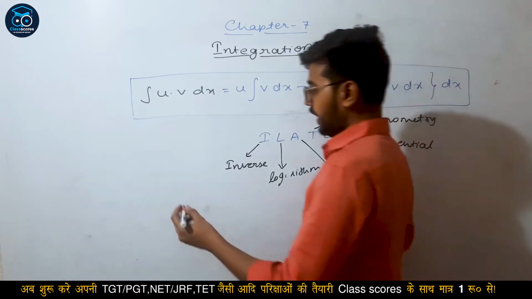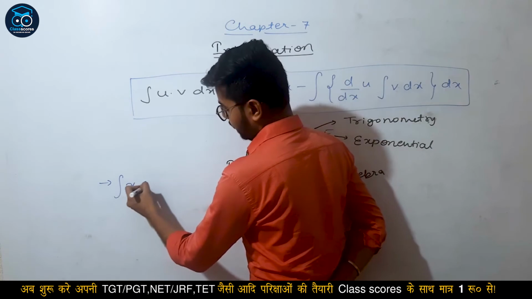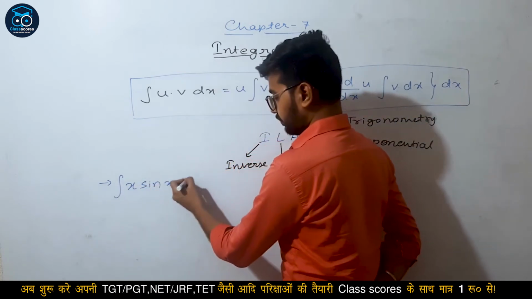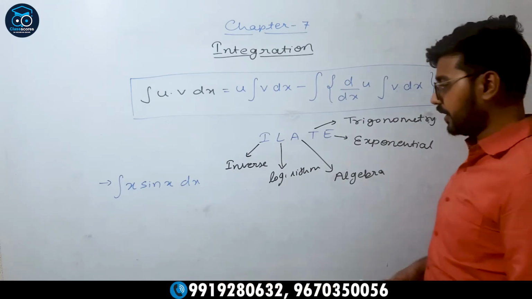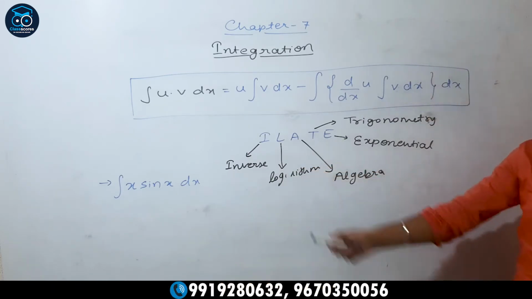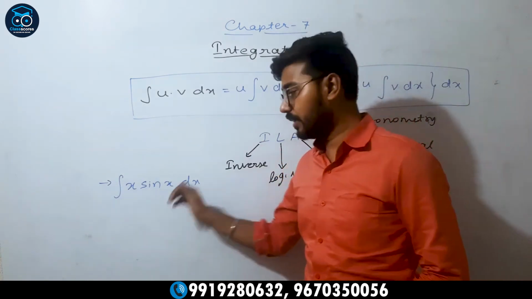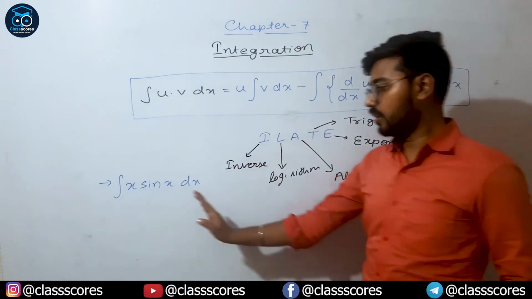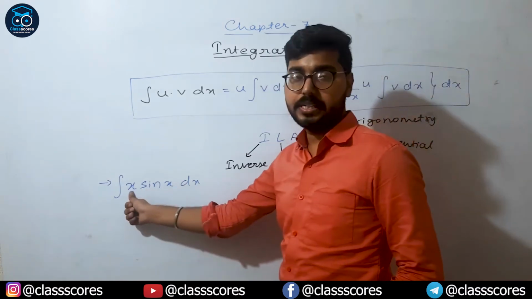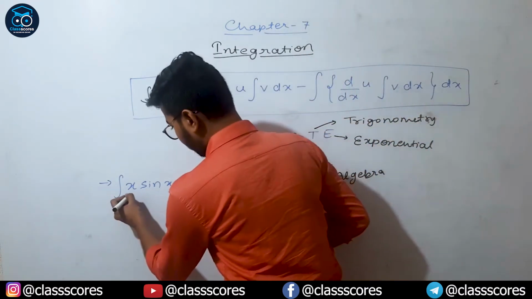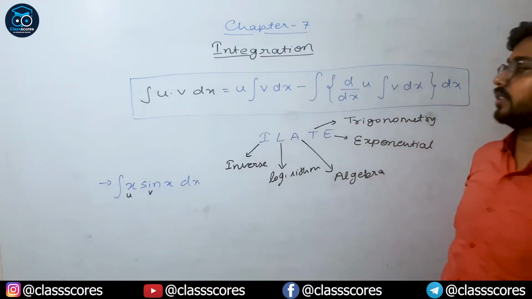For example, suppose we need to integrate x sin x. Here first we need to check with the help of the ILATE rule which term is u and which one is v. First one is I. Inverse is not available, so ignore this. L. Logarithm is not available, ignore this. Then A. A means algebra. Algebra is available, so this function x is u and sin x is v. Now substitute all the values in the formula.